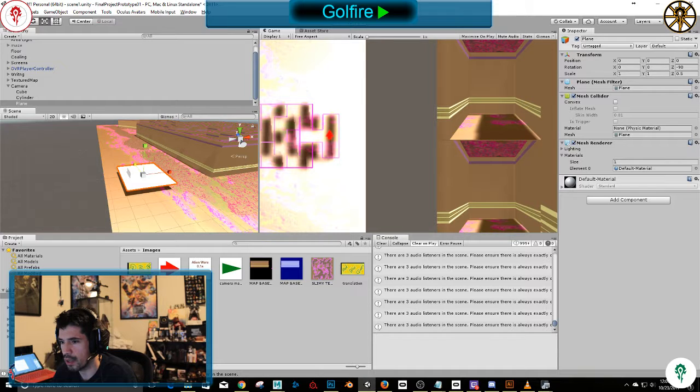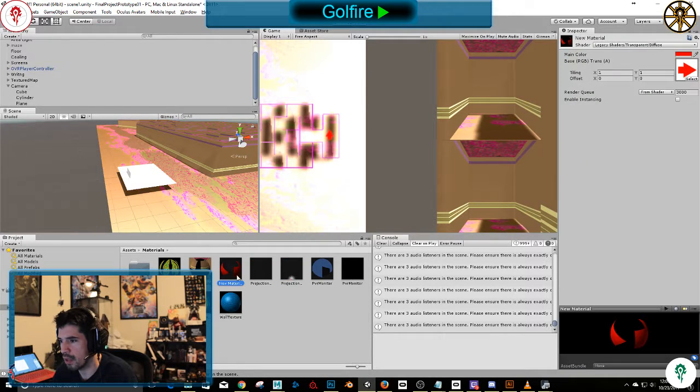We have the arrow material, and we're going to create a copy called camera icon.